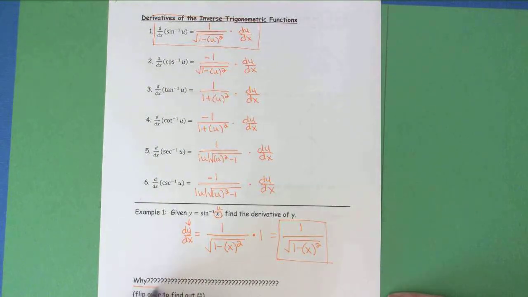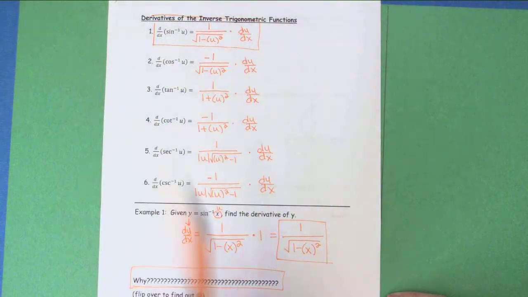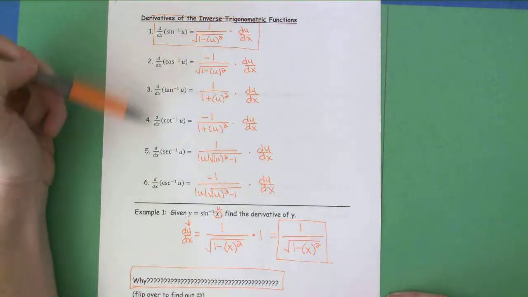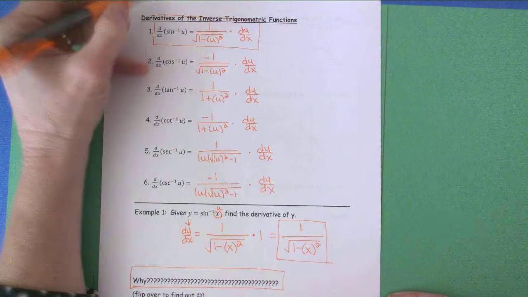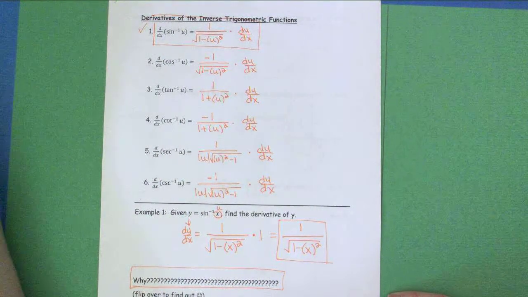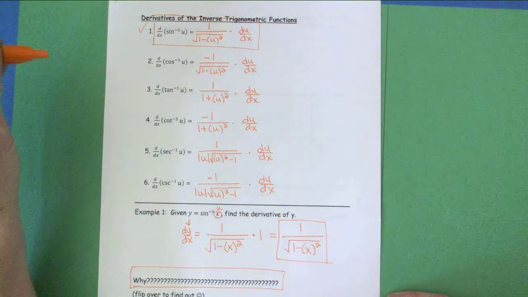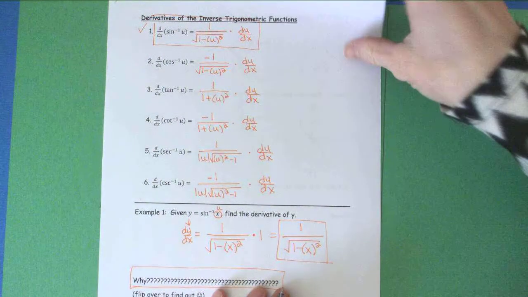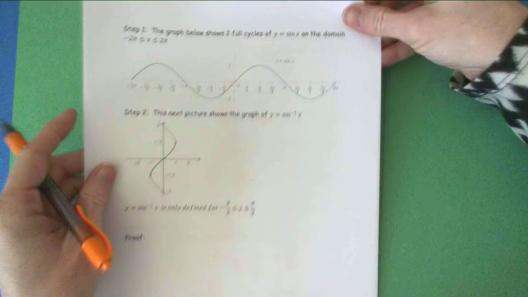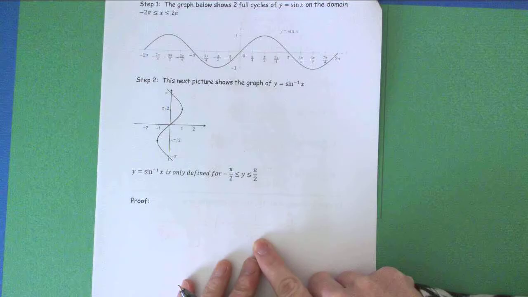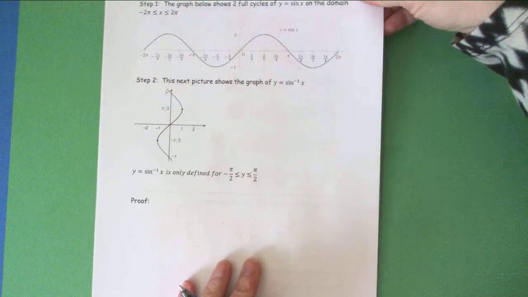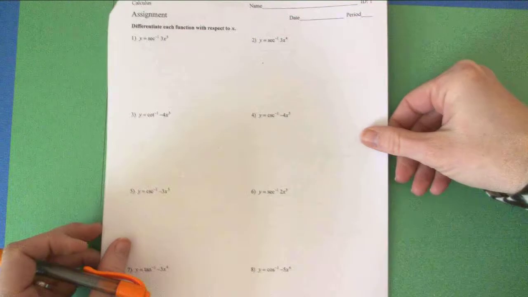Now, I'm going to show you why. This is actually going to be the only formula, number 1, that I prove to you. The other 5 I'm not going to prove. I'm just going to have you take my word for it, but I will prove number 1. I'm actually going to do that in the next video, though. So for now, we're going to skip the second page. If you flip, in the next video I'll tackle why the derivative of sine x is what it is. For now, let's go to page 3 and take a look at your homework assignment.